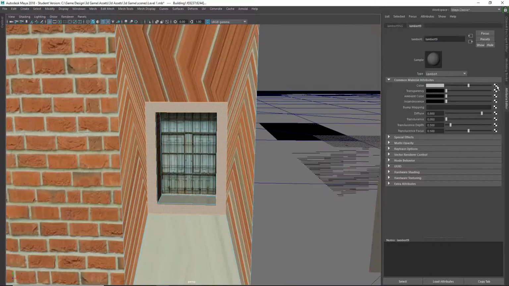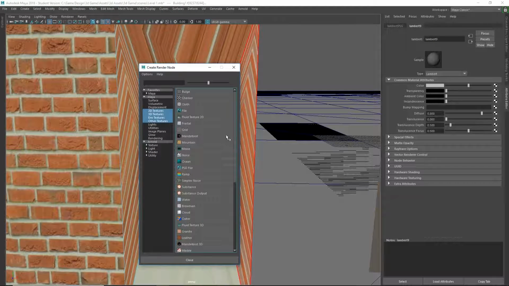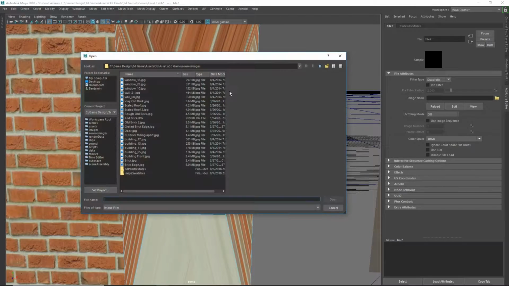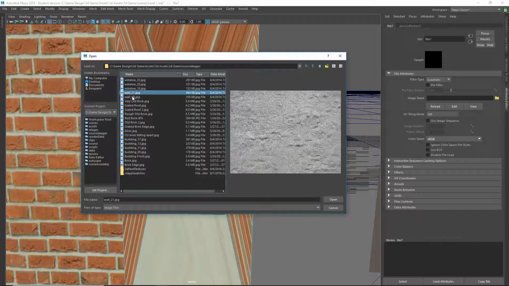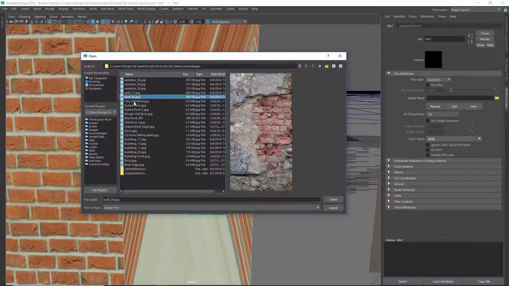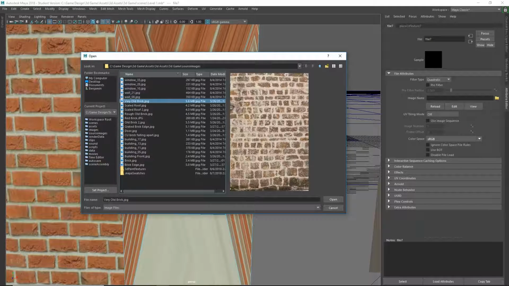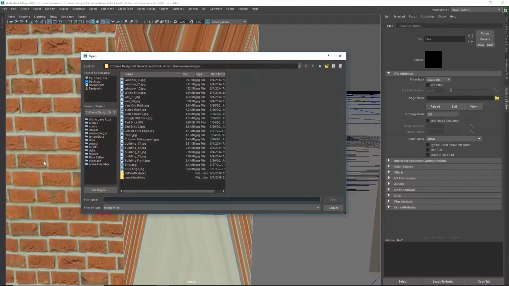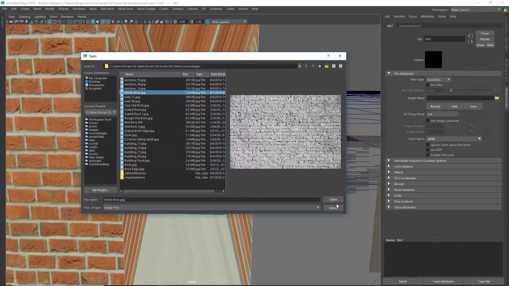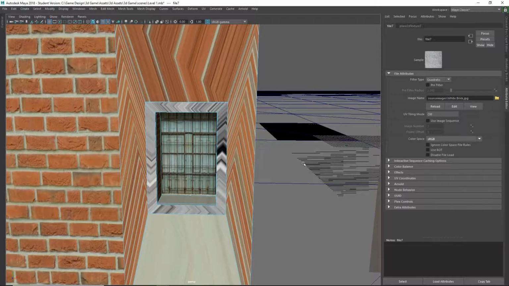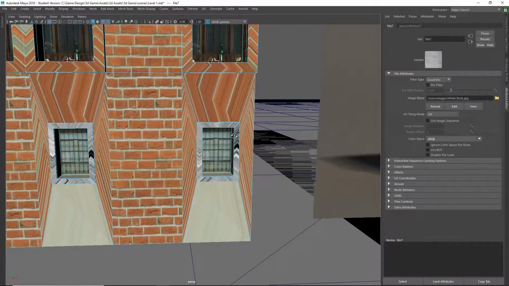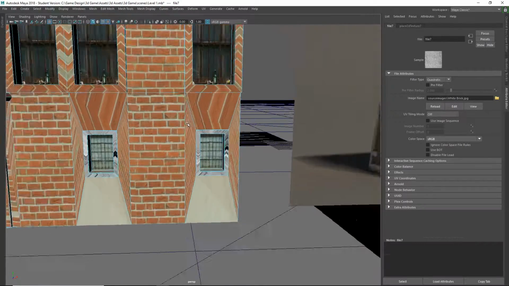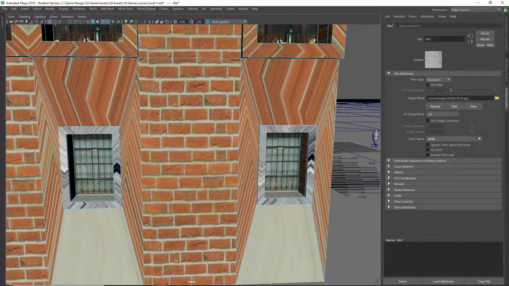So let's go ahead and add a file texture here. And let me see what we have to play around with here. That's interesting. You know what? I'm going to pause the video and I'll be back with some white brick. Okay, I'm back, and as promised, I'm looking for the white brick here. Okay, perfect. I'm going to open that up. Yes, that is downright beautiful right there. Honestly, I like it a lot.